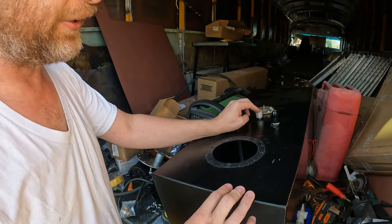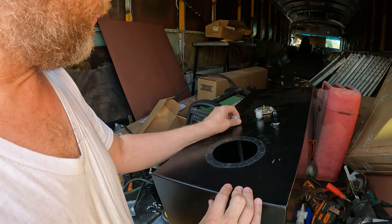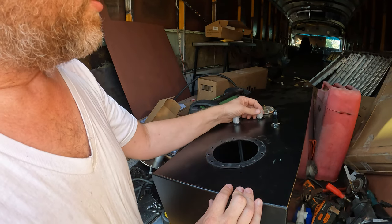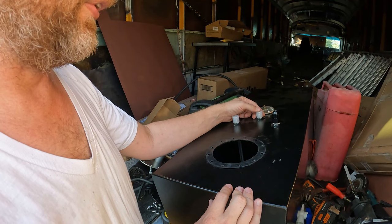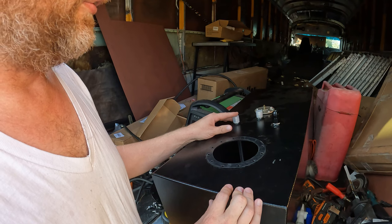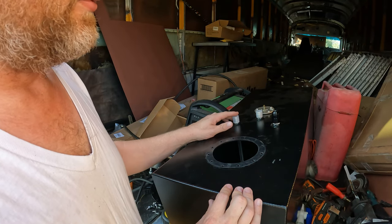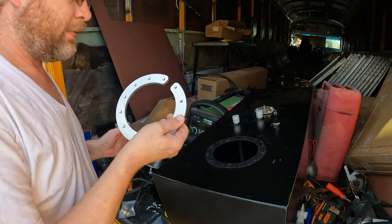Now that's important, because obviously if I'm going to draw fuel off one of these, I need to use the supply line. So these two are going to be used to transfer fuel back and forth between this and the main tank. So this one here in the middle will supply fuel from the main tank back into this one, so that way if I ever need to refill this, I can do that. This one over here will be the one that supplies fuel from this tank to the main, and that way I have the ability to transfer fuel either while I'm filling or if I ever need to use this as an extra reserve. So for now, I'm going to take this.